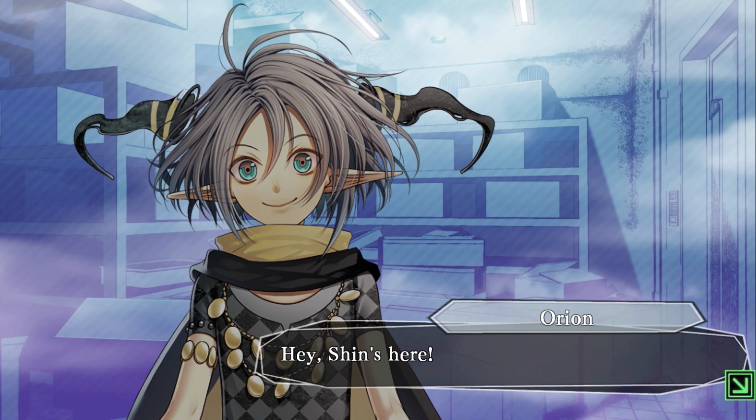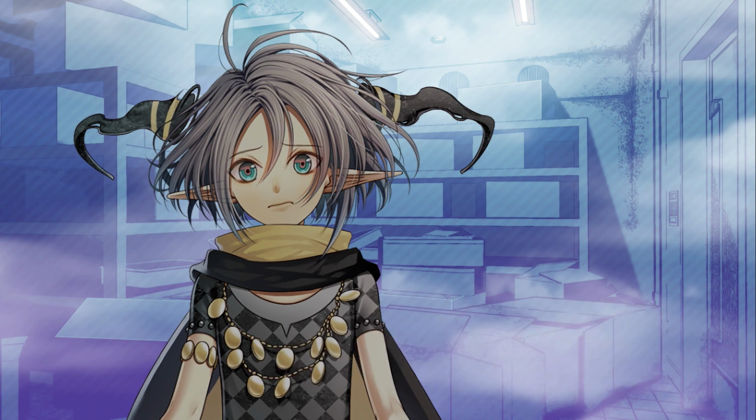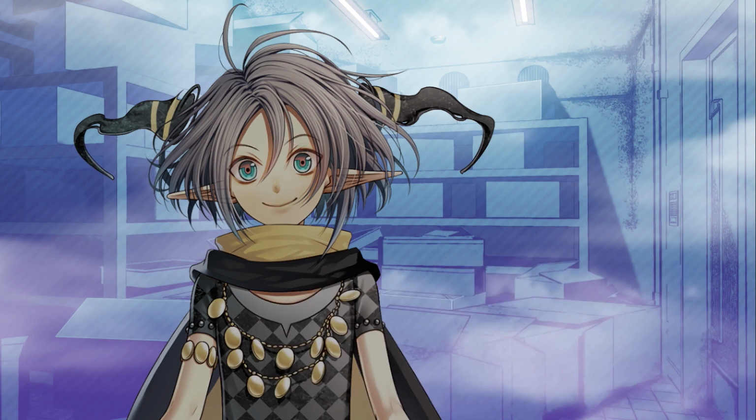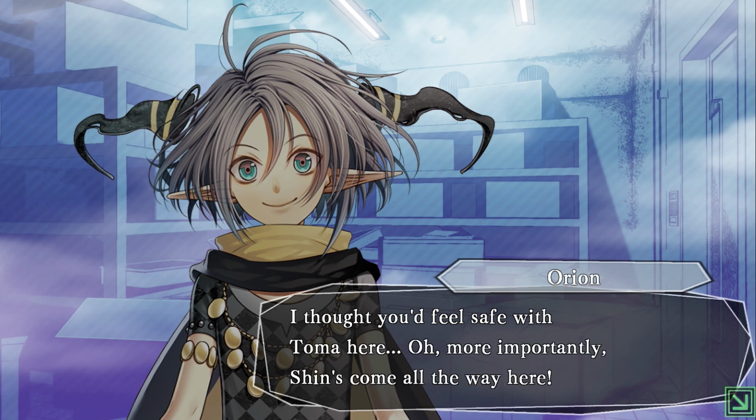But, you know what? Hey, Shin's here! Yay! Oh, are you alright? I read the room and cut our connection and went outside. Yeah, I thought you'd feel safe with Toma here. Oh, more importantly, Shin's come all the way here.